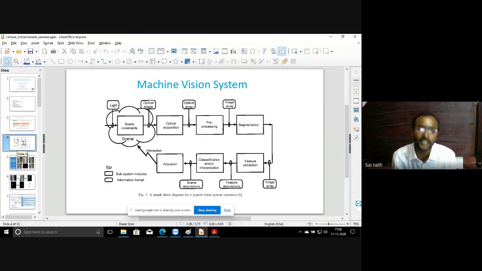The first step is the scene constraints, where you need to consider where am I working. Am I working in daylight, or in an industry where there is noise, where the air is not so clear, there is fog, or even dust? Because the lighting is not clear, the images won't be clear. You need to consider all these scene constraints, and then optical acquisition, and accordingly you need to purchase an appropriate camera.